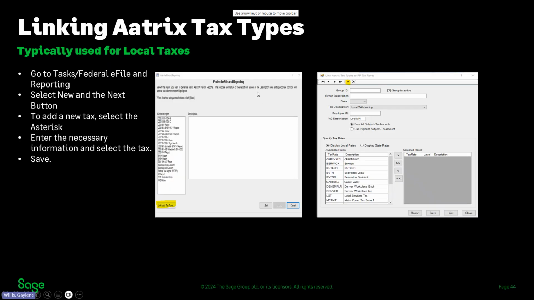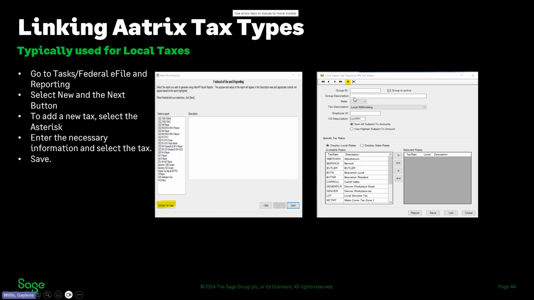All right, so linking Aatrix tax types, this is typically done for local taxes. What you'll do when you open up the federal, either go to Task, Federal e-File Reporting, or Task, State e-File Reporting, you can click on this little button that will say Link Aatrix Tax Types. From there, if it's a new one, you're going to click the asterisk, give it a group ID, a description.